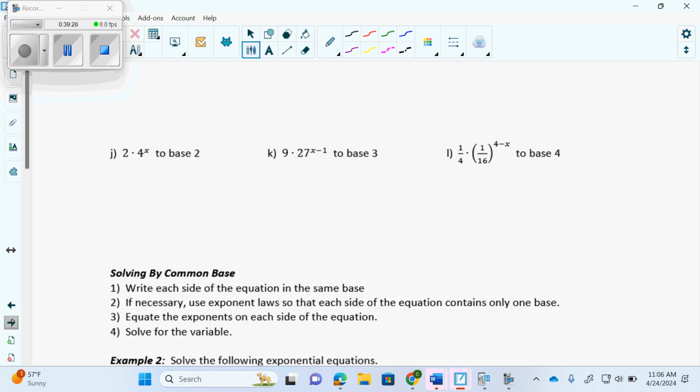Okay, and make these be base 2. Now, this one is 2 times 2 squared with an x. People will get this wrong if they don't put an exponent on it. 2 is 2 to the what? 1. So when I have one out here, I always put a 1 on it. So now we actually have 2 to the 1 times 2 to the 2x, which is not actually 2 to the 2x. It's 2, same base. What do I do with the exponents? Add them. So I get 2x plus 1. A lot of people will forget the plus 1. If you forget the plus 1, do you think that answer is going to be on the diploma? Yep, common error.